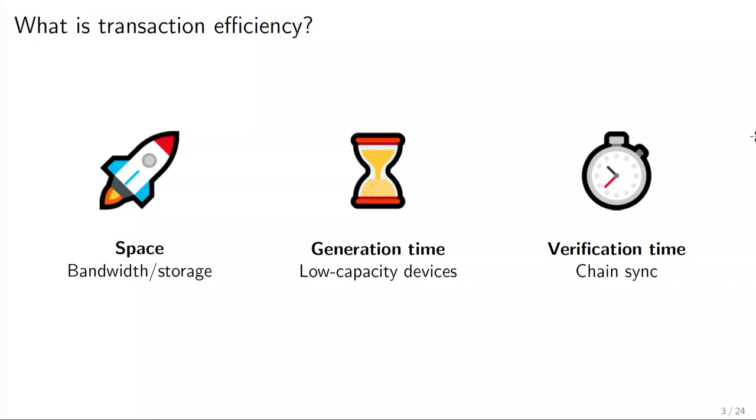Like, I want to send funds. If it takes a couple seconds, maybe that's not a big deal for my device. But verification time typically has to do with something that you're going to do over and over again. If I'm syncing a node, I have a lot of transactions to synchronize and verify, so I need the verification time for each of them to be as small as possible. Something on the order of a second is not acceptable for that. We're talking about as low as possible, millisecond times.